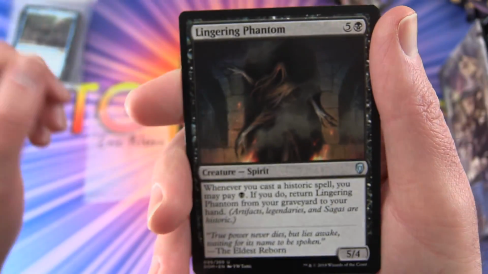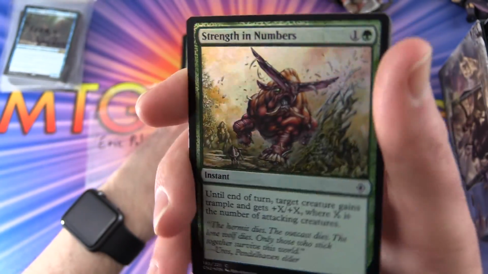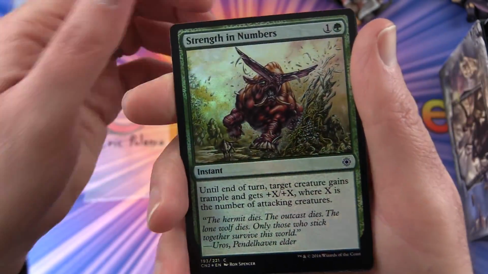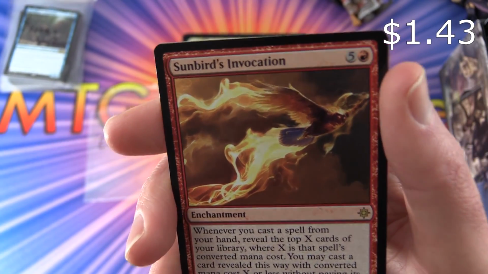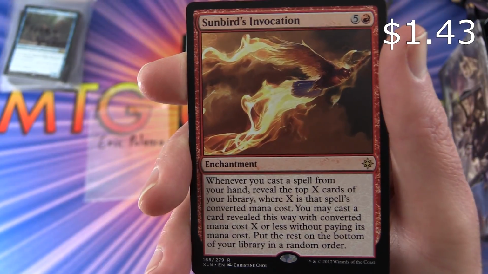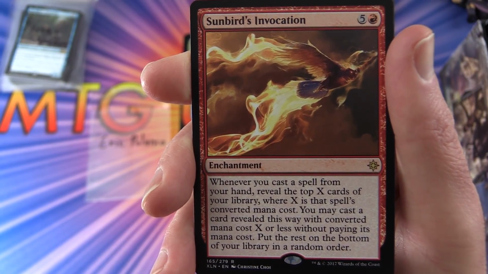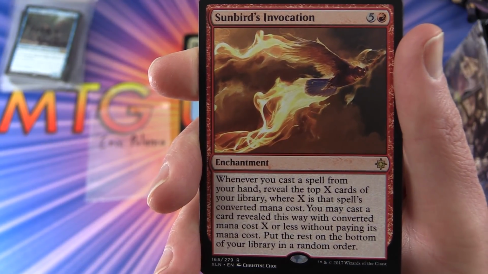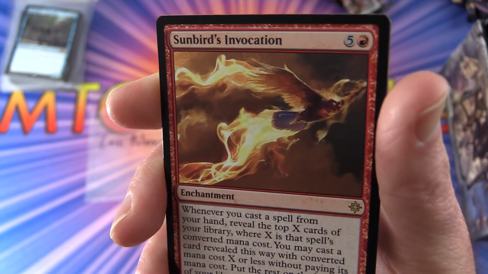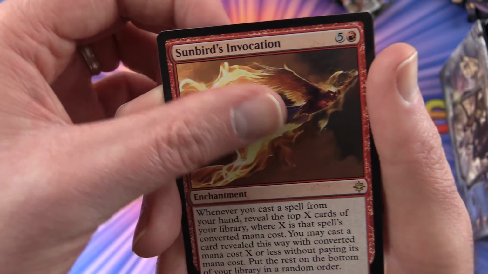and your foil is Strength in Numbers, very nice, and the rare is Sunbird's Invocation, so this is an enchantment for 6. Whenever you cast a spell from your hand, reveal the top X cards of your library, where X is that spell's converted mana cost. You may cast a card revealed this way with converted mana cost X or less without paying its mana cost. Nice. Put the rest on the bottom of your library in a random order.